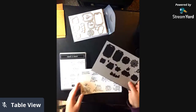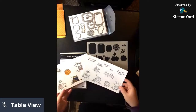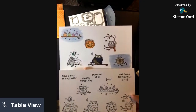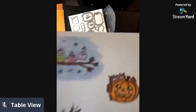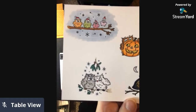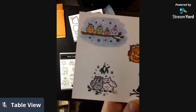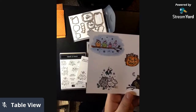And then I actually took my Stampin' Blends and I did some coloring. So just to show you how the Stampin' Blends can bring these to life and just how sweet that is. So let me see if I can get them close. Just so, so sweet. I wanted to do a little owl couple here, but of course you could shade or color them any way you wanted. Same with all of the images, really.